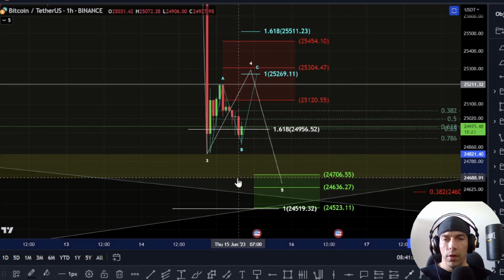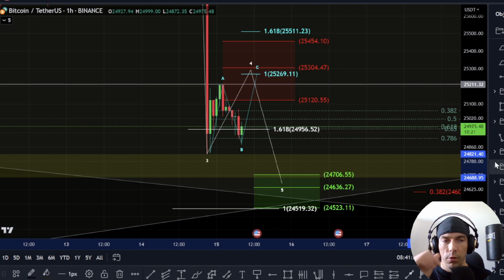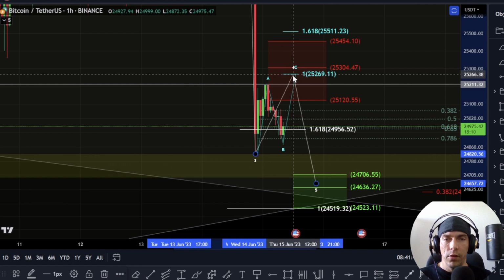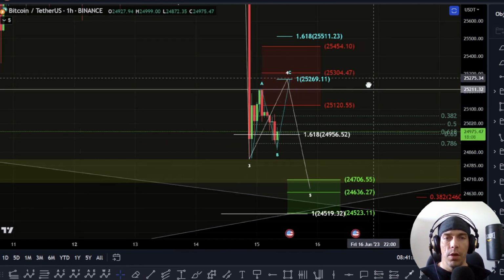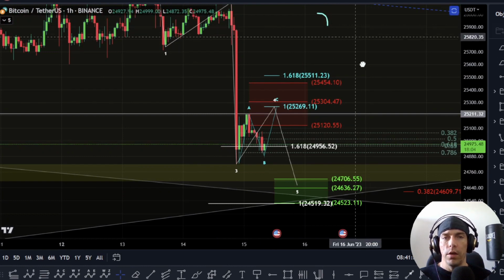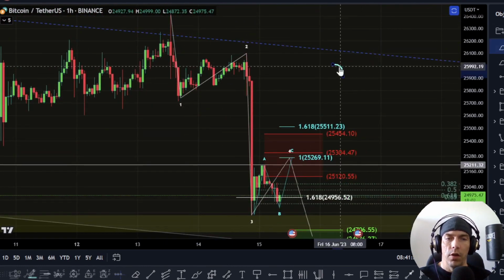Now we also have this yellow target box which we have down below here, which has a weekly naked point of control at this 24,821, and a daily one down here towards this 24,688. Now what I'm looking for here is that if we do actually see price push up one more time here, we could still be within a 4th wave, because this leg over here for wave 2 actually took a bit of time to play out.